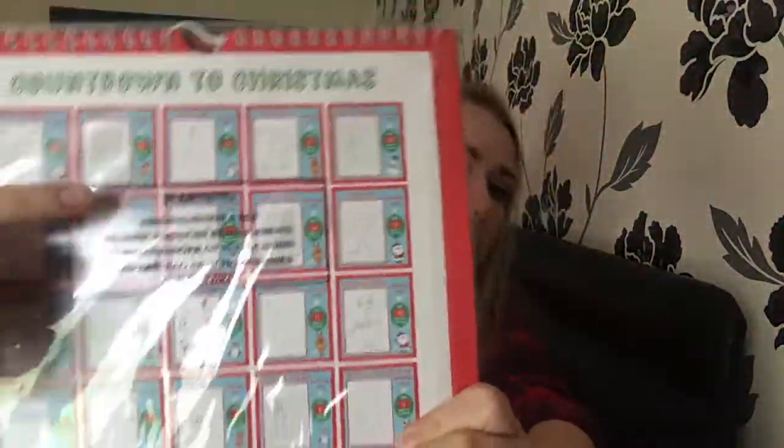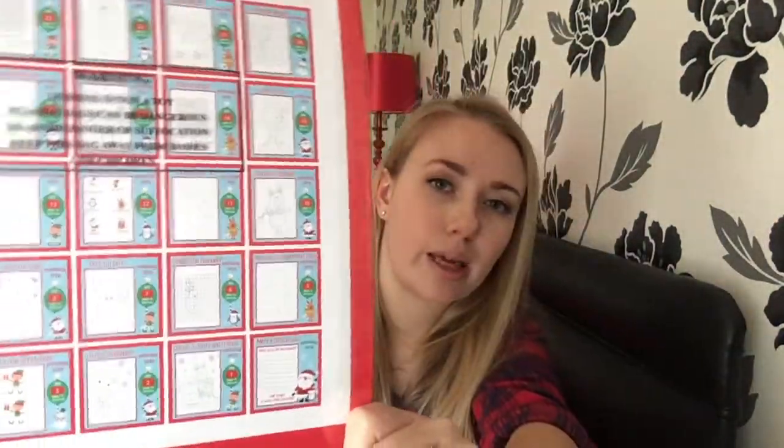Also — this one was actually from Morrison's. They had a countdown to Christmas where each day had a different activity, so I'm thinking of doing this again with Miles. Last year he had a ginormous one from Aldi, and they have them again this year for about £1.50. This one was £1.50 from Morrison's, obviously down to 23p now. It was brilliant — I absolutely loved doing it. He got a bit bored halfway through and we ended up skipping pages, but even so it's getting him to sit down and do an activity.